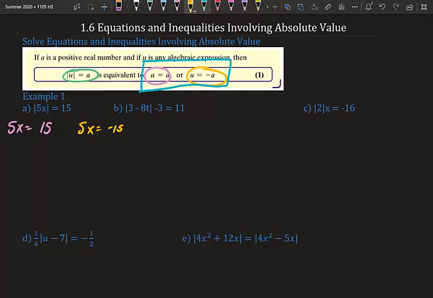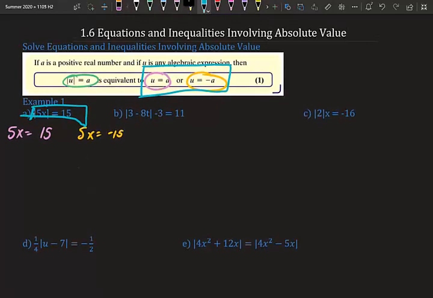So in order to use our theorem and solve absolute values, we're always going to have two equations. When we have a variable inside, we always have two equations. One that is exactly what it is without the bars. Do you notice it's exactly what it is without the absolute value? And then the second one is we're going to change the sign of whatever it equals. Before we can do this, the one thing that we need to make sure of is you need to isolate the absolute value.